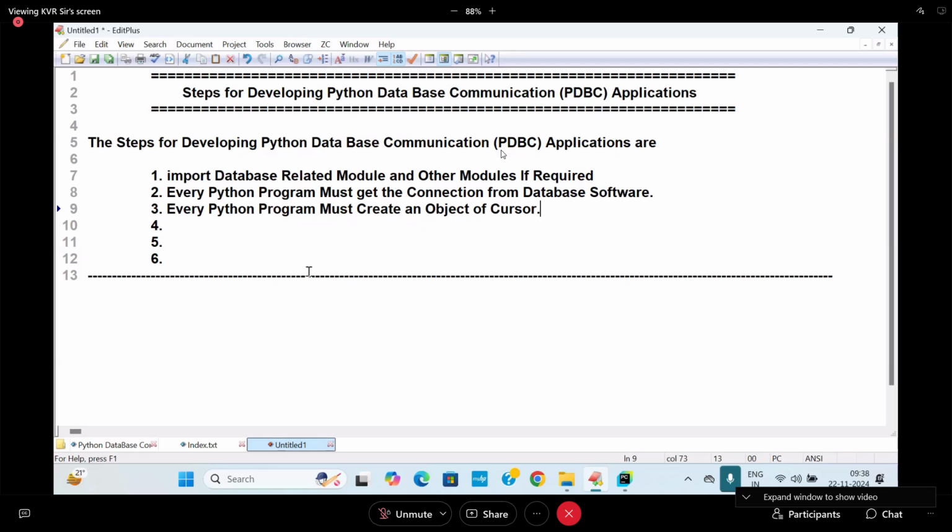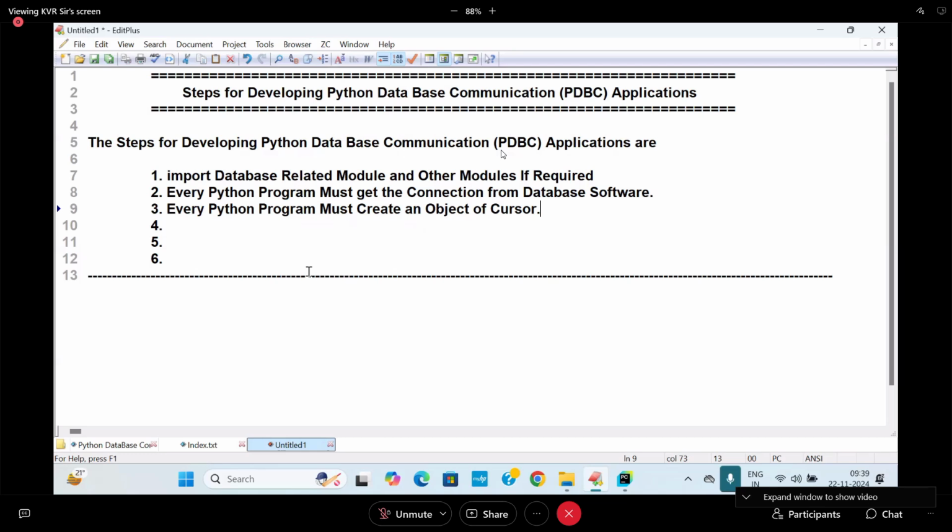What is the use of cursor? Cursor is something like a container which will carry your request from where? The Python program, and hand over to whom? Database software. Database software will execute the query coming from the Python program and keep the result in the cursor object itself. That cursor object will come to where again? The Python program. It is just like a bus between two stations.